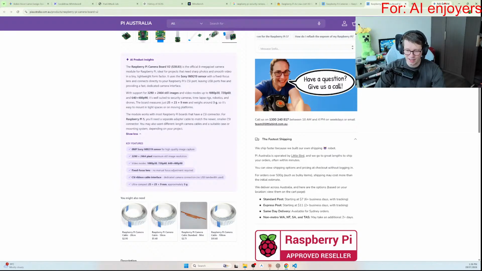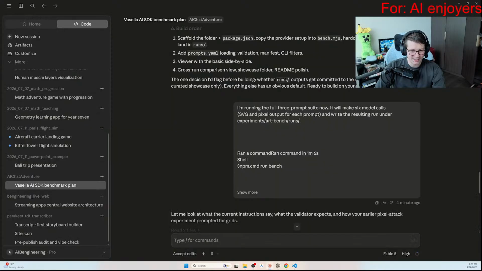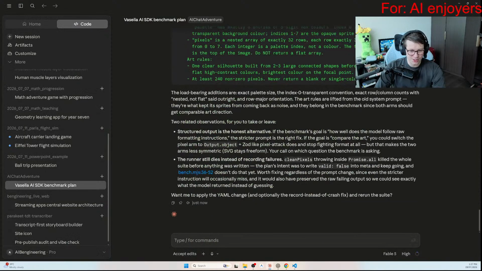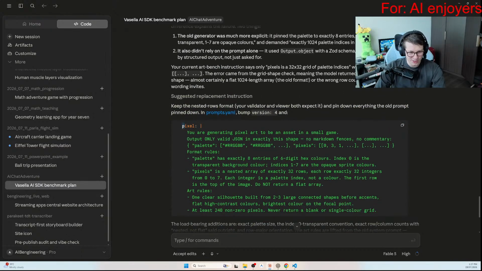I build with and without AI, depending on my mood. Good. I feel like you never know code as well as you do if you have to write it yourself. If you've actually spent time hand writing it out, then you'll appreciate the things that AI does a hell of a lot more. It's just hard to justify it if you're under delivery pressure, especially if you're on the grind trying to build stuff at work every day. It's hard to say, I'm going to sit down and write this end to end.